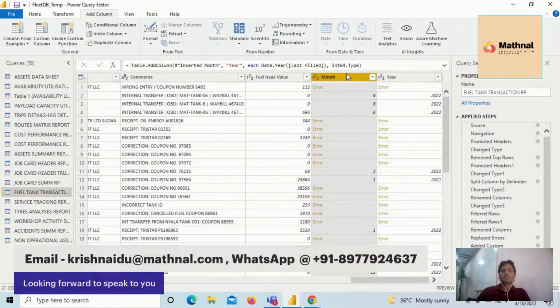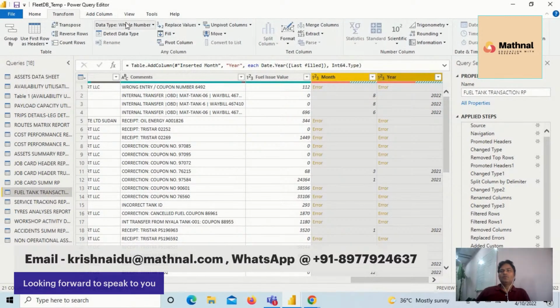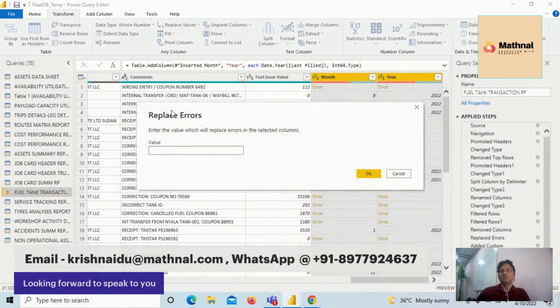So what I'll do, I'll select these columns and I'll replace the errors from here, because if we have errors, then it is not going to allow us to build the visuals. So what I'll do, I will put 0 here.